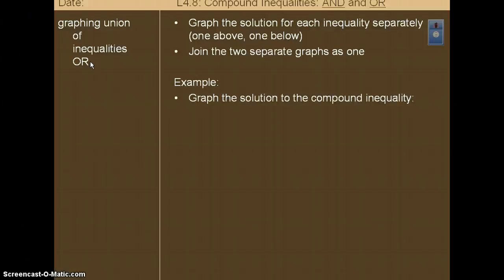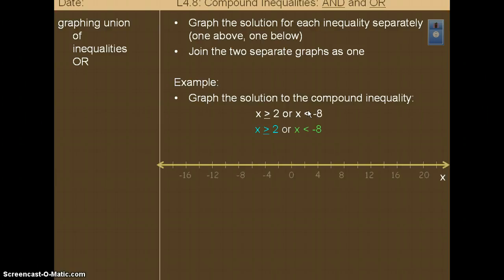So in our example, we're going to graph the solution to the compound inequality, x greater than or equal to 2, or x is less than 8. So all of my x's could be here, or they could be here, or in fact they could be in both. For our purposes today, I'm just going to assign them a color. Get my number line, want to remember to label it, so I'll do that right away. I'm going to put the blue inequality above. Closed circle at 2, x is larger, so I'm shading to the right.